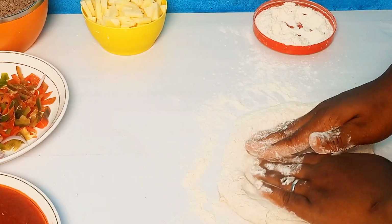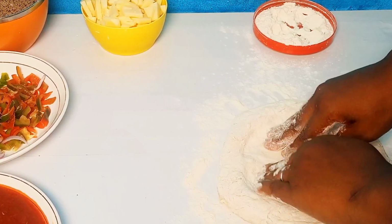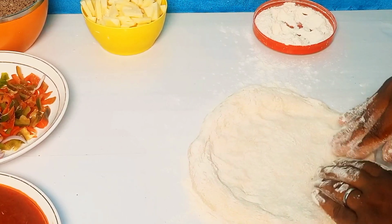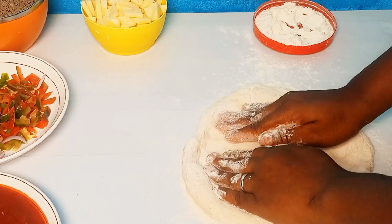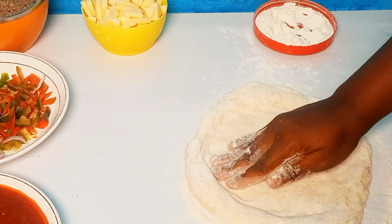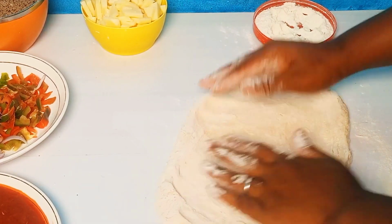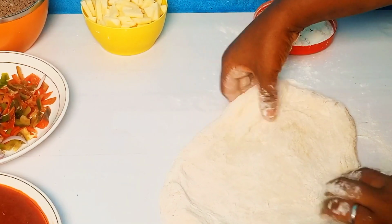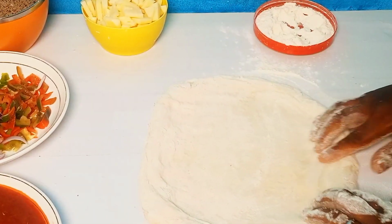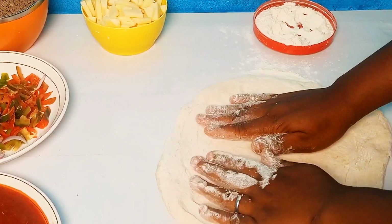Then all you do is to go in and push. So just make sure to push. Yes, while you flip it over, just push. That's the thing you do till you get the size you want. Yes, just push. So all you are seeing here is not dough, it's air. Yes, it's air. So all you just do is to keep on pushing. So what you do is you stretch like this, then you move it, then you stretch it. Yes. So be careful so that it wouldn't tear apart.